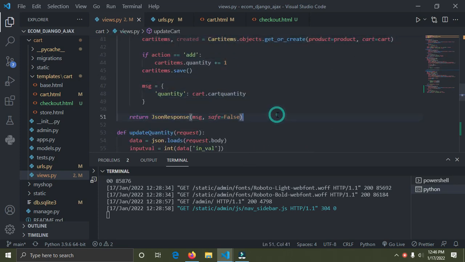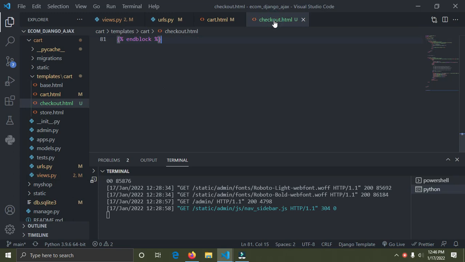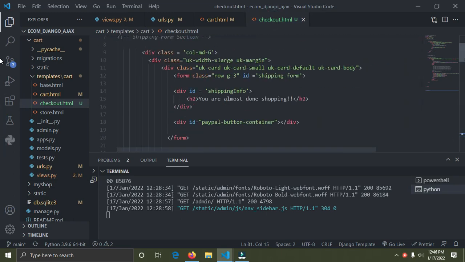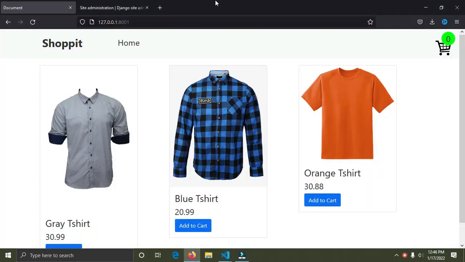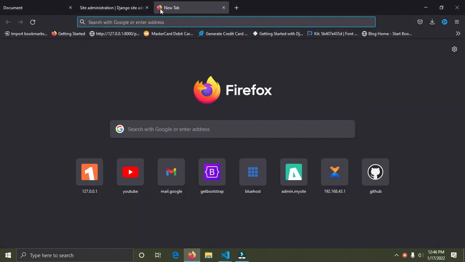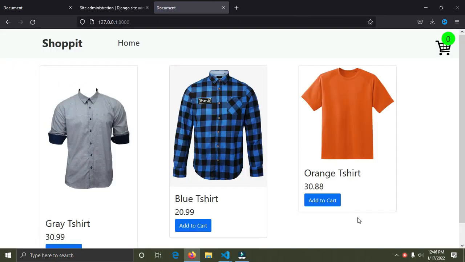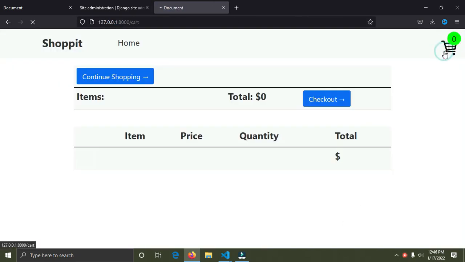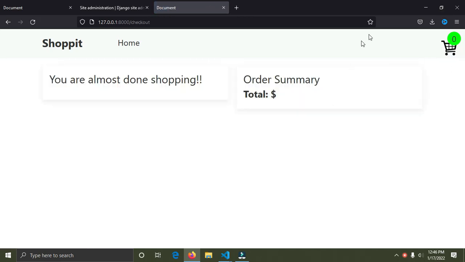After I've done this, I have to create a simple HTML page for our checkout view. So this is the HTML page, and that's what you see. I'm going to simply go down to that page right now. You can see now, click on this cart item, click on checkout. This is our checkout view. It's still empty, there is no item in the cart, that's why you can see everything is still empty. So now let's start with integrating PayPal for this.